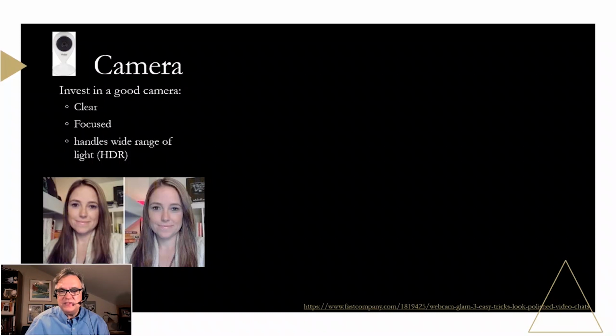And what that really means is if I've got a bright light behind me and my face is relatively dark, I can see the same in the camera. They look at the same light level. Now I've got lights facing me, so you can't really see the HDR capability of my camera. But this image from a website I found that had some good pictures, and I've given the link below, kind of shows on the left the image that maybe we might prefer. It's a little fuzzy. She probably looks a little younger. But the one on the right is more her. It's more realistic. It shows more of who she is, and that's the preferred one.